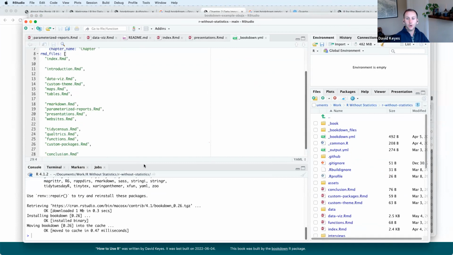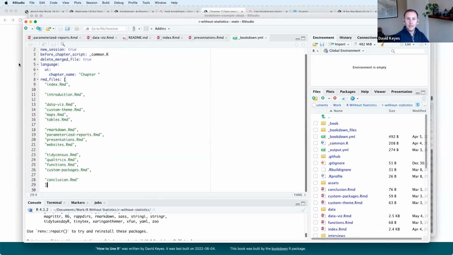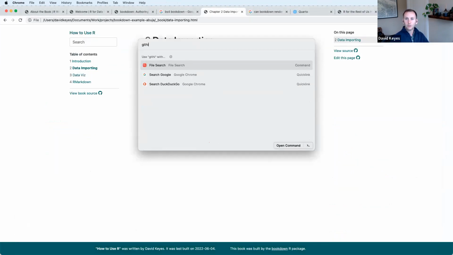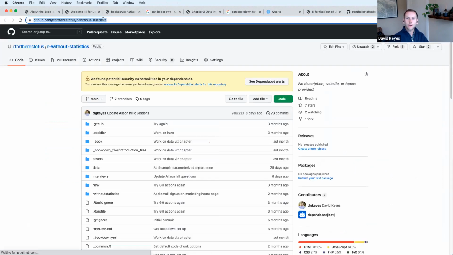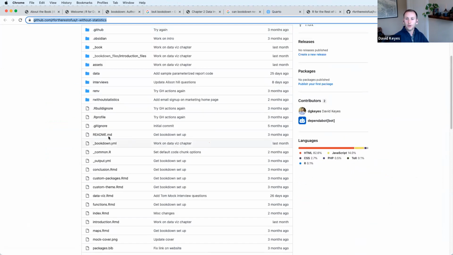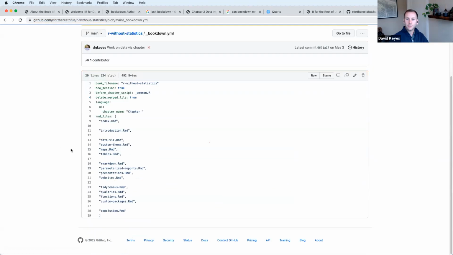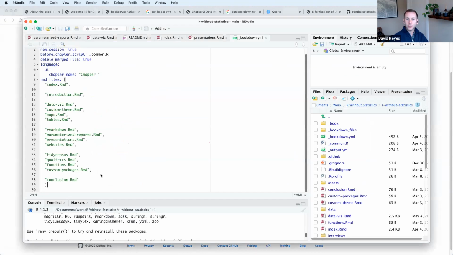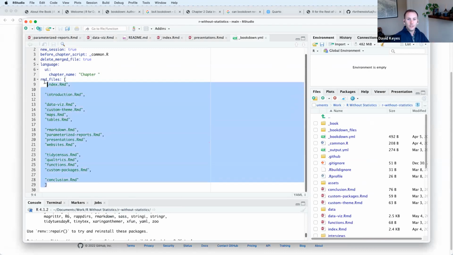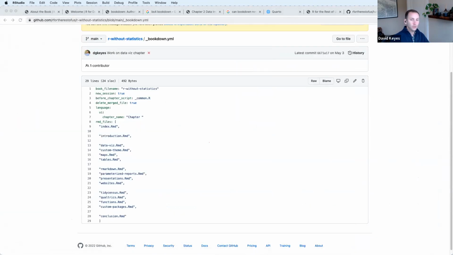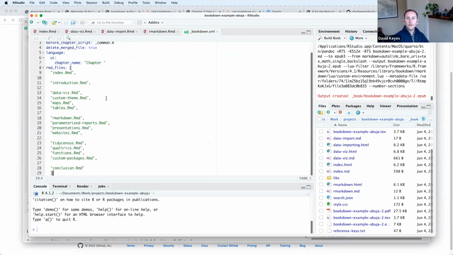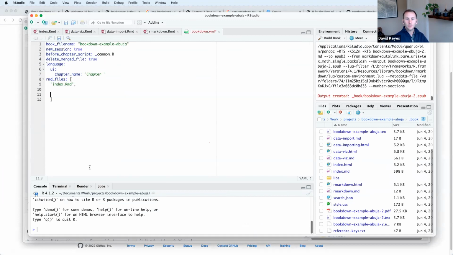Okay, so here's the syntax. If you were to look at the bookdown.yaml, you're welcome to look at my code for this repository. You can see it's got this section here, and I'll just do it on RStudio because it's easier, it looks bigger. What that does is it allows me to manually set the order. And so let me just copy this, put it in. Now that's not going to work, right? Because I don't have these files, but let me add files here. So let's say I want to have rmarkdown.rmd. Let's say I want data import.rmd and then data viz.rmd.